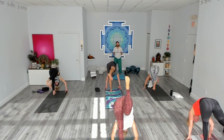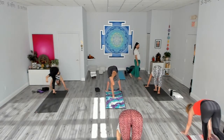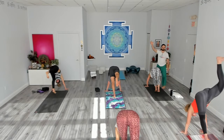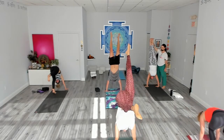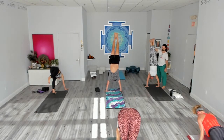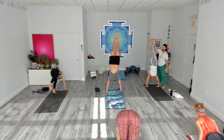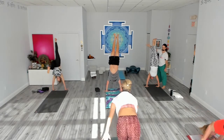Mahamudra Vriksha. Set hands. You can kick towards a handstand, or just step back in the plank and take a vinyasa. Big toes together. Tailbone up. Head up. More power in the head. Power in the tailbone. There it is. There it is.